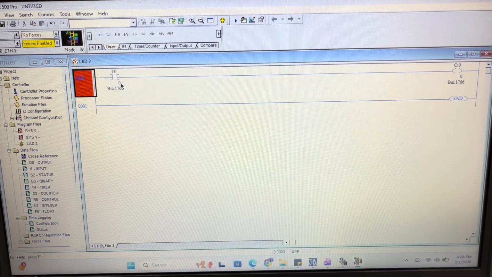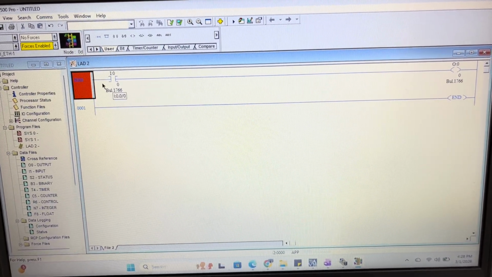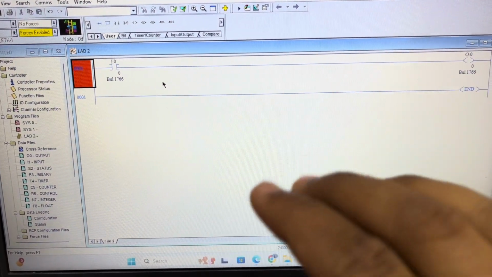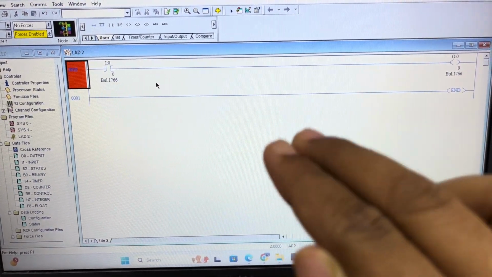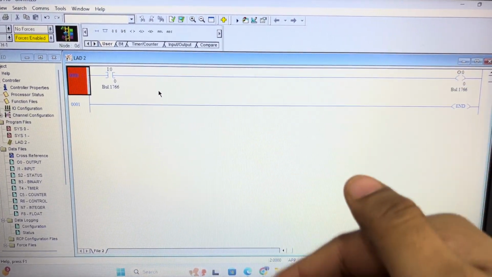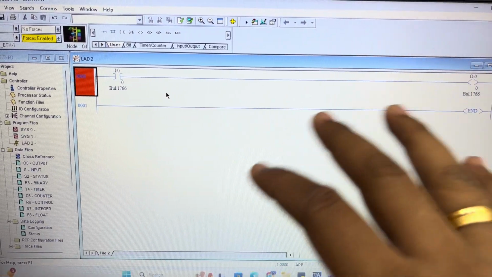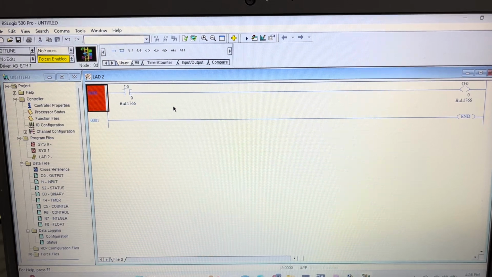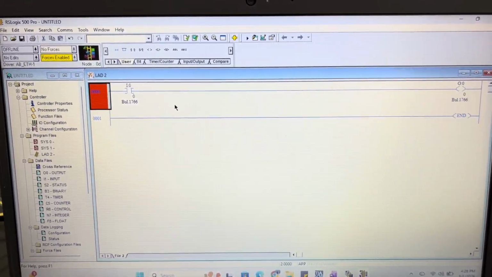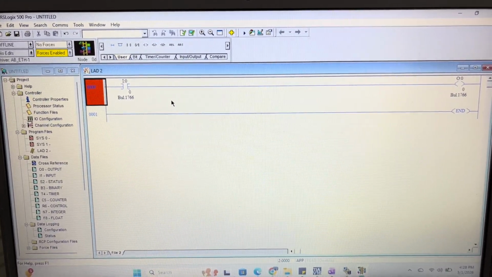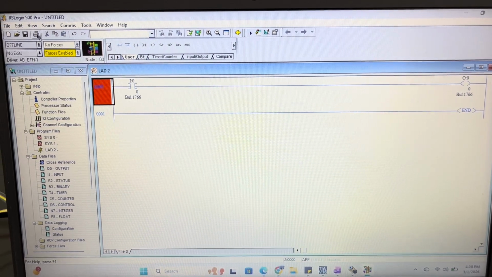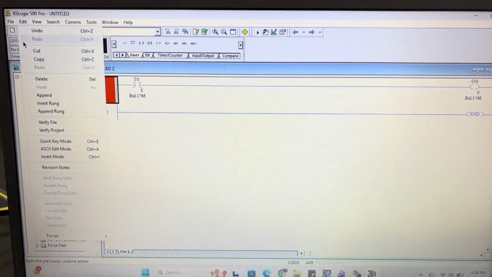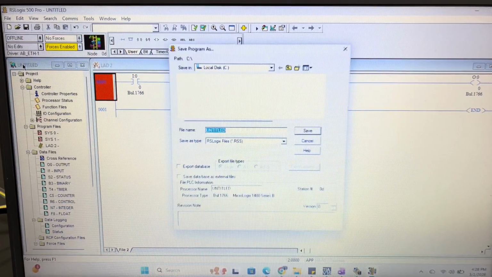Now this is the program which we have already programmed previously in a PLC. That same program is there. This is just for understanding, for the training. There must be n number of rungs and everything, all these parameters will be there in the program. So this is my program. Now you can save the file on your desktop, the same way you do for other files, right? So you go to file and click on save as.